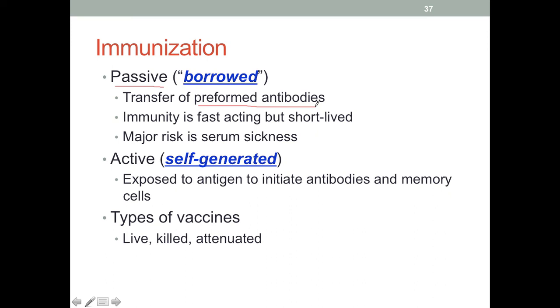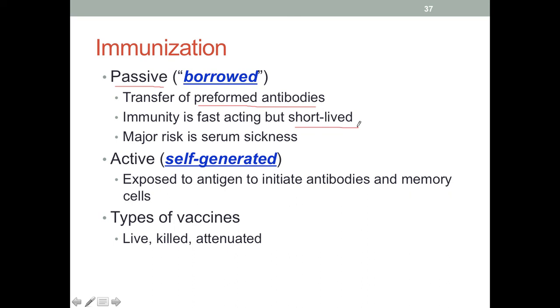So immediately after the shot, the recipient of the shot will develop immunity against whatever the immunization was for. However, because it was a preformed antibody, which is a protein with a set lifespan, this fast-acting immunity is also short-lived. This is because unless the individual develops the ability to produce the antibodies themselves, once the preformed antibody wears through its lifespan and dies off, then the immunity is gone.